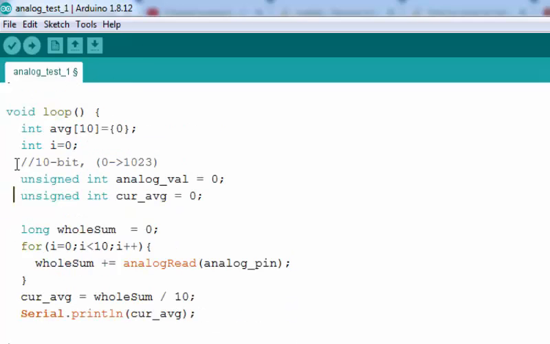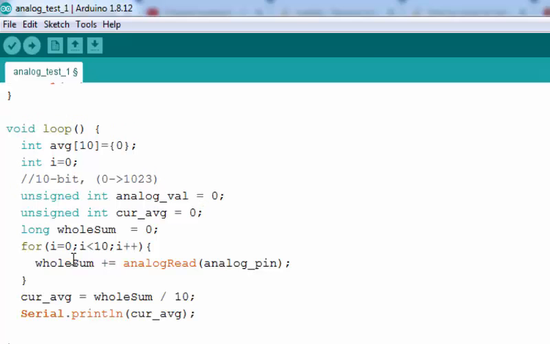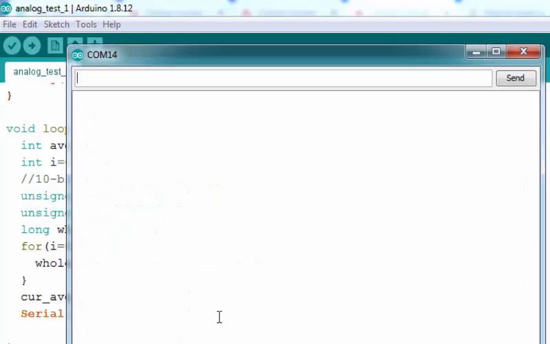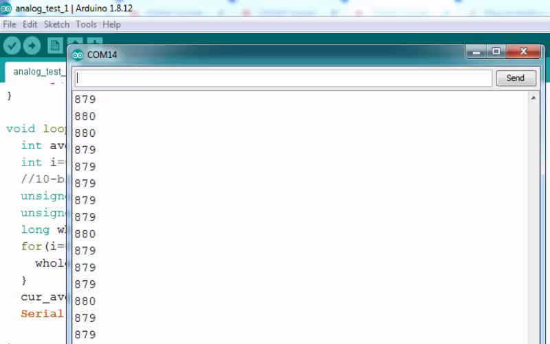We can just take the samples, and once we are done with the 10 sampling, so now that we have taken the sum of all the 10 samples, we can do the same thing, and we are ready to upload this code, and it should be doing the same function as our previous code was doing. So now we have this reading, and you may notice the change in the reading as well.